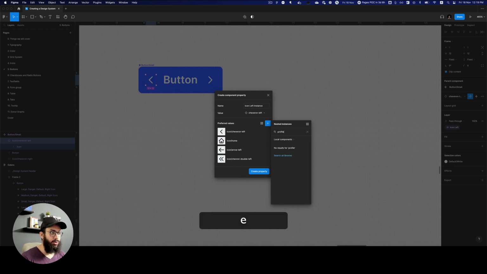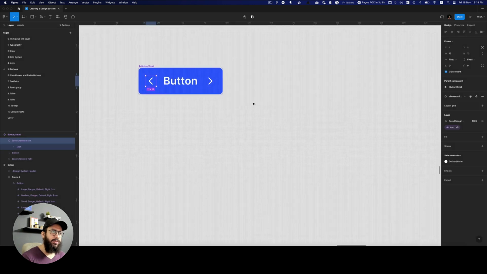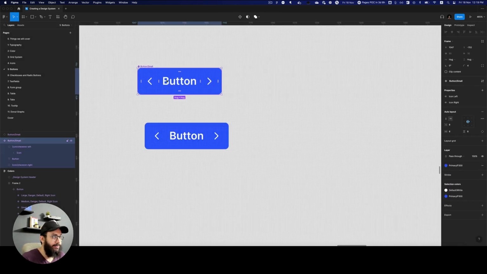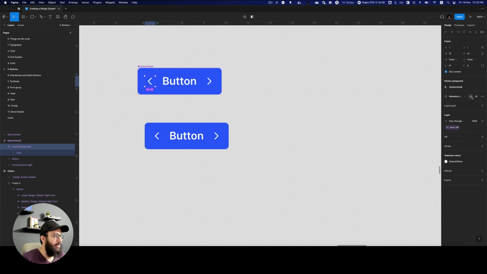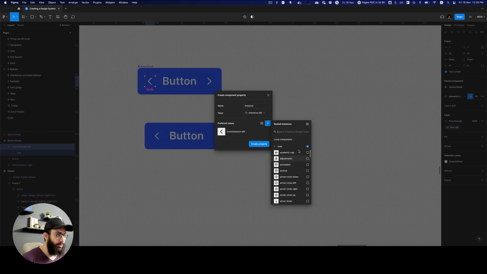Maybe I want a user icon as well, so I'm going to select the user icon here as well, maybe the user plus icon, and maybe these icons are sufficient. So the benefit of these is, and you can do this for yourself as well, let me actually just go ahead and see if I actually created that. So again, I think I didn't create it. So I'm just gonna go again and I'm gonna say home and then left.